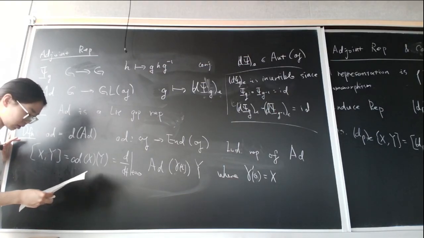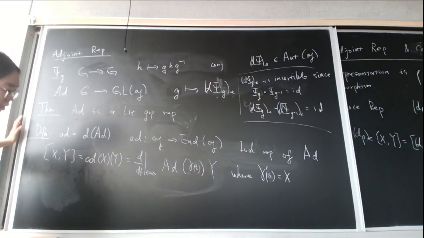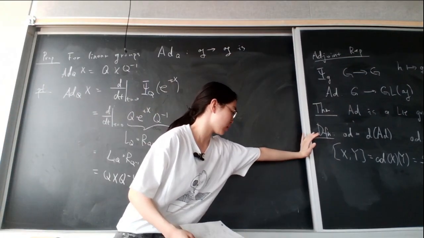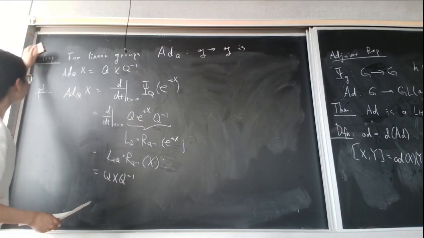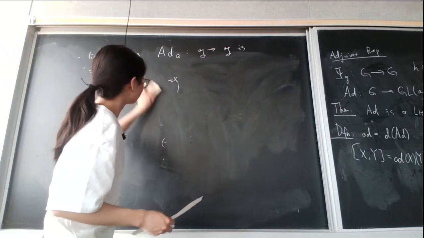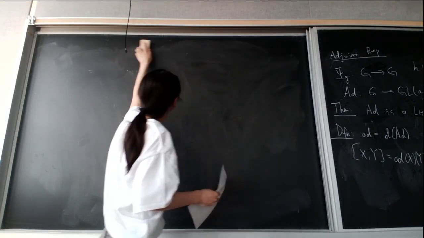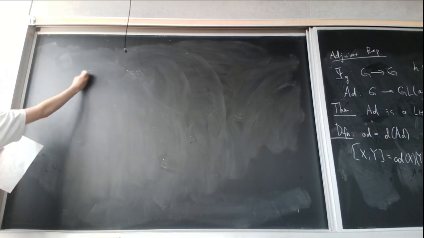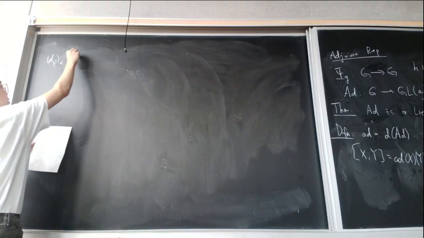Yes, and then we are just going to prove that d rho does actually respect the Lie bracket, which implies that d rho is a representation of the Lie algebra. Sorry, not phi, rho. Let's just compute d rho applied to x, y.